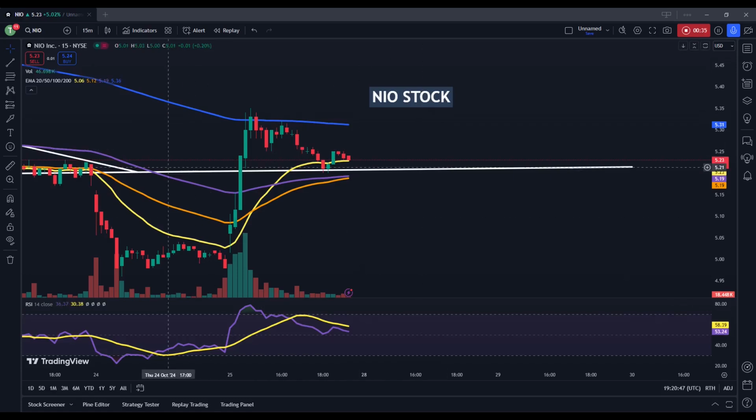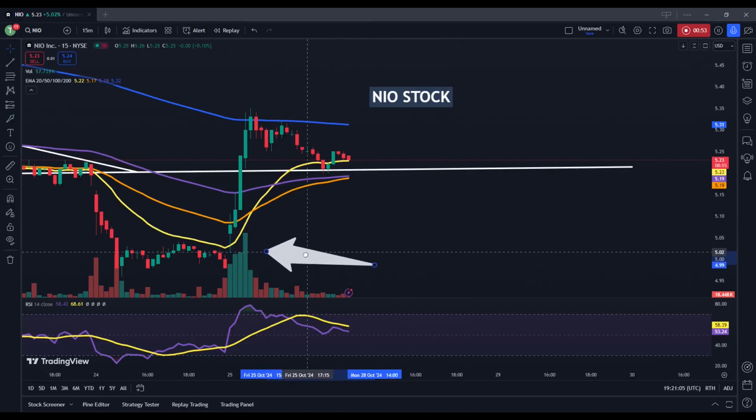So what we're looking at here is a very short-term time frame, a 15-minute price chart. That means that each candle on this time frame represents a 15-minute trading period. The reason that I wanted to focus on this time frame in particular to begin with is that we have seen a fairly decent bounce here from a short-term perspective.